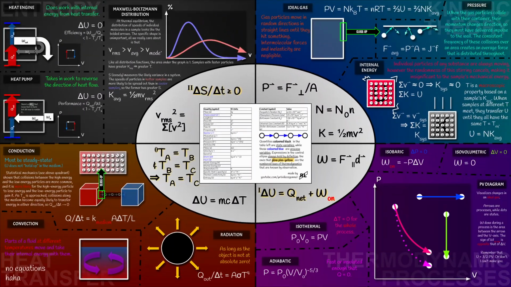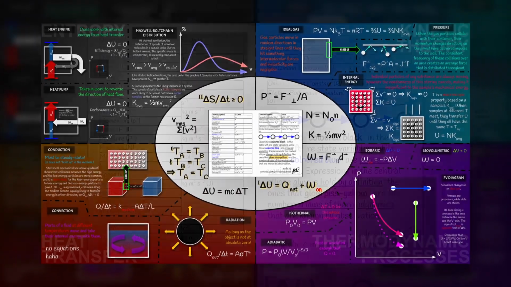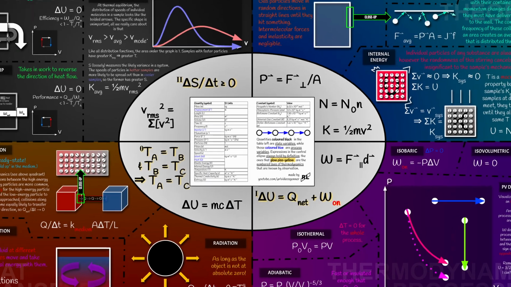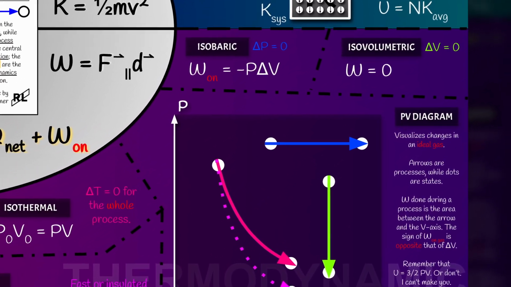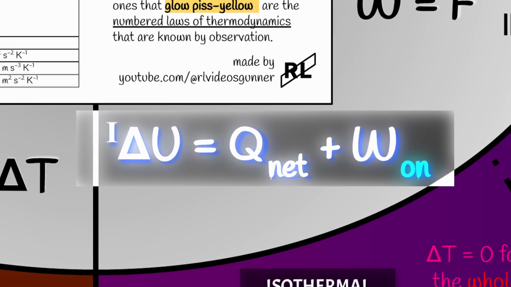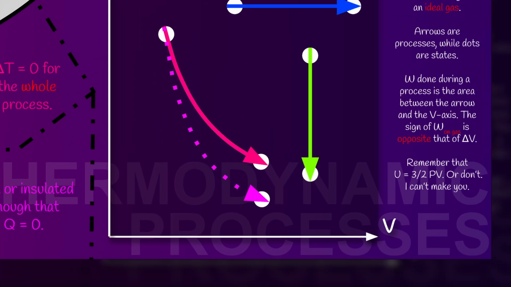The rest of the chart is split into 4 sections by concept, each having information about specific scenarios that often show up in exercises. Essentially, the further out you go, the less general the content becomes. The next quadrant of the chart deals with processes, especially of ideal gases, and it's where the first law of thermodynamics comes into play. We can visualize the important types of processes on a PV diagram.